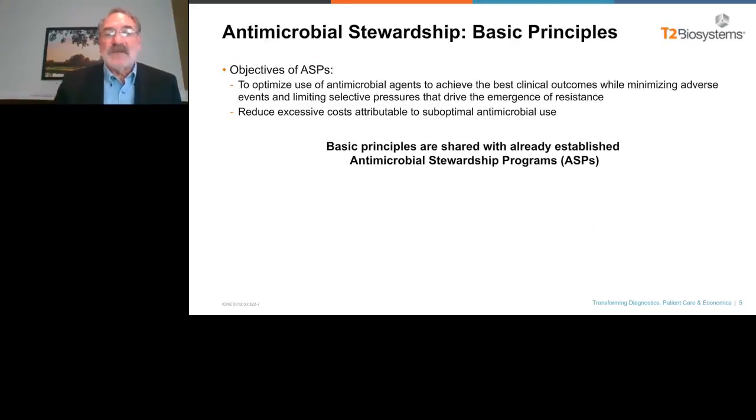Antimicrobial stewardship has several basic principles, and the most important is to optimize the use of antimicrobial agents to achieve the best clinical outcomes while minimizing adverse events and limiting selective pressure that drive the emergence of resistance. Hopefully, by that, we can reduce excessive costs attributable to the suboptimal antimicrobial use. These basic principles are shared by both antifungal and antimicrobial stewardship programs, and certainly are part and parcel of already established stewardship programs throughout the country and indeed the world.